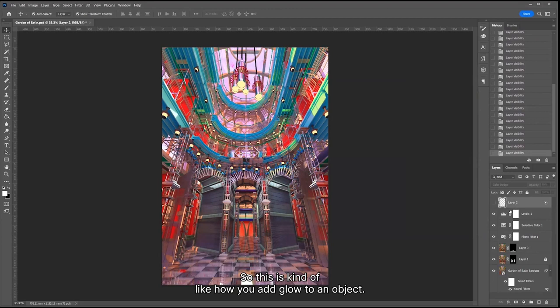So this is how you add glow to an object. So all I did was make a plain layer, giving it the color dodge blending mode, and then you go in and use a soft brush and you just paint in the white, and then it adds a bit of glow to the lighting as well. So obviously if you're not getting that effect in V-Ray, you can always go in and add it in Photoshop. You can also add in a radial blur and blur out some of the edges to make that depth a bit more prominent. There's all kinds of things you can do in Photoshop, I suppose, but it's all dependent on what kind of look you're going for.